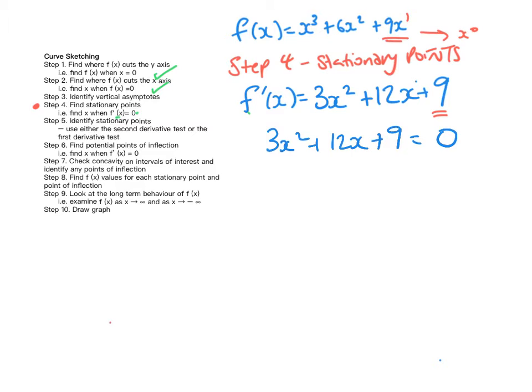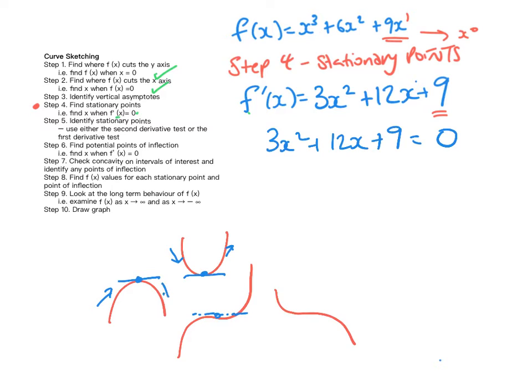So what this means, just to give you a little bit of context, is we're finding these sorts of points here where the function is turning around, okay, in its gradient. So we're finding these actual points where it's changing from a negative to a positive gradient or a positive to a negative gradient at the 0 gradient. So these points turn when the gradient is like this, horizontal. And so f dash of x finds the position of that. Setting it to 0, to a 0 gradient, finds where that x is, what that point is. So we're finding the positions of the turning points.